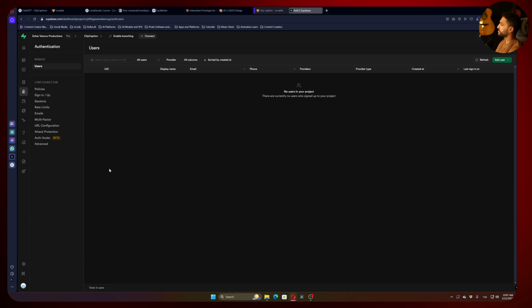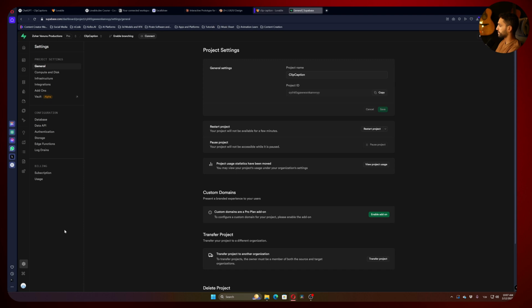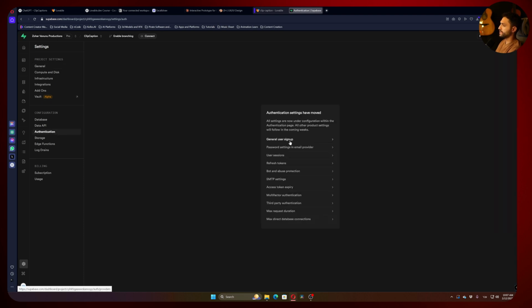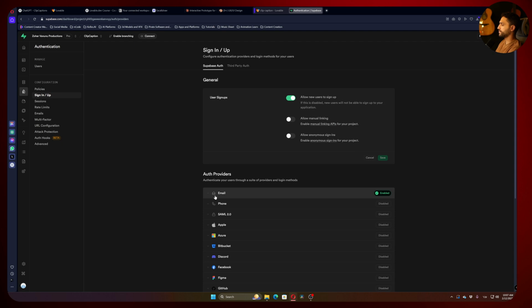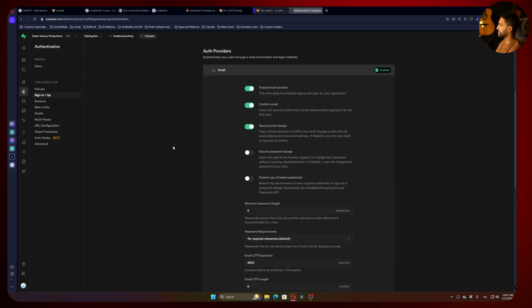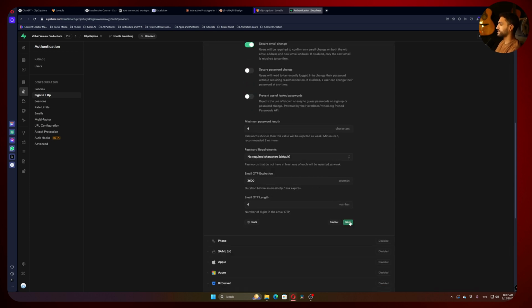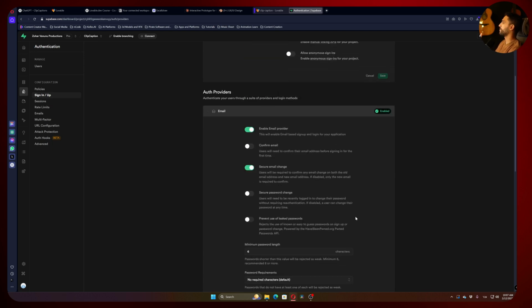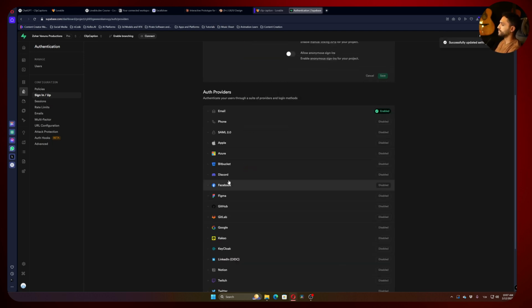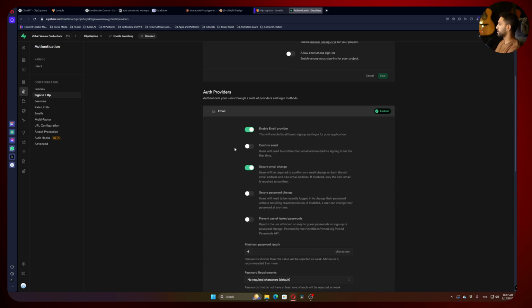And the first thing I want you guys to do is go to the settings, go to authentication, open the general user signup, and open here the email. Yes, I know it's a lot of annoying steps, but it's really important. I want you guys to cancel the confirm email option. It's really, really important. Cancel it, okay? And don't forget to hit save. What we're actually doing is that now when we are developing, we don't want users to be required to confirm their email. Okay, that's all we've done. So please make sure you're doing it. It's really important, otherwise you will have problems for sure.